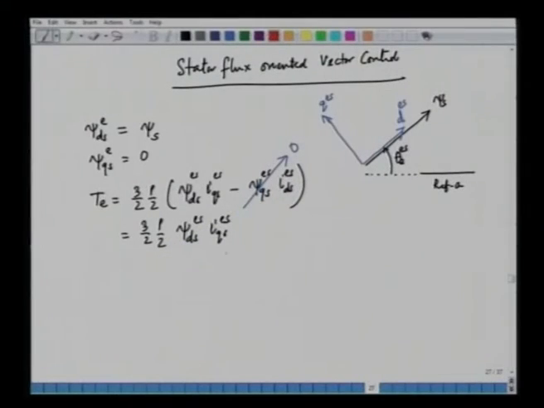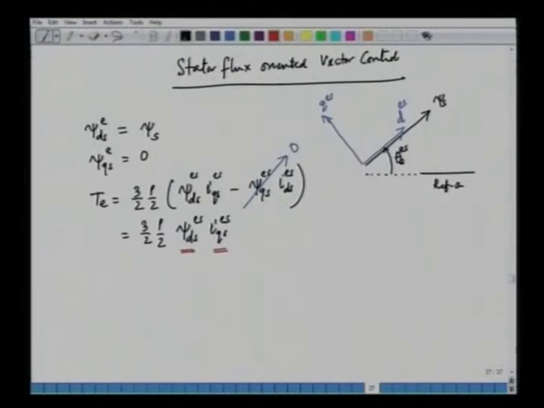However, in this case also, just like air gap flux orientation, the torque component of current and the flux are inherently coupled. It means we cannot control these two variables independently. If we control IQS, psi ds will be altered. So, we have to have a decoupling circuit to cancel the inherent coupling present between the torque component of current and the stator flux in the d axis.